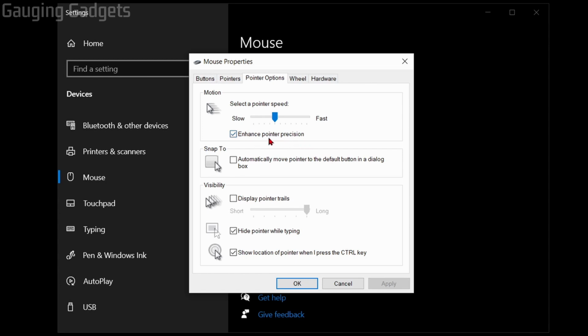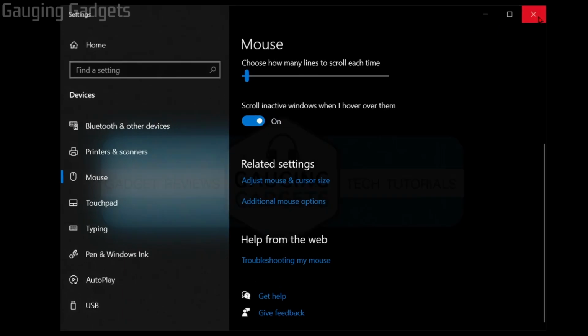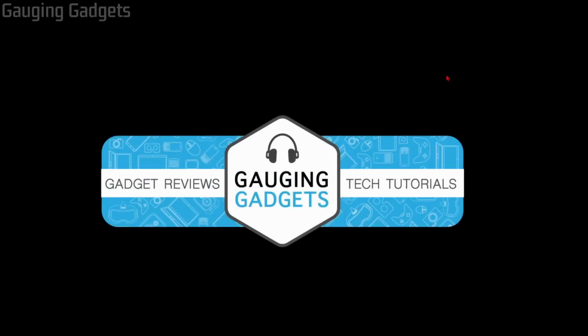So this is going to be the mouse acceleration. If we just unselect that and then go down and select apply, that'll turn that off. And then if you are having accuracy issues with your mouse, those should get better after that. So now we can close the settings and test out our new mouse that is more accurate.